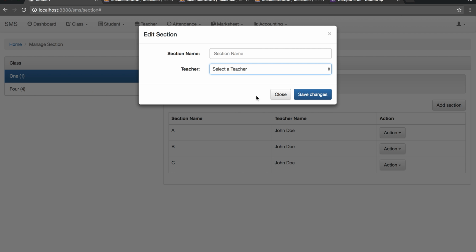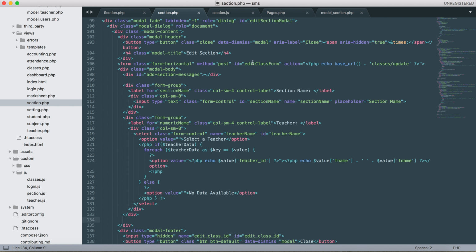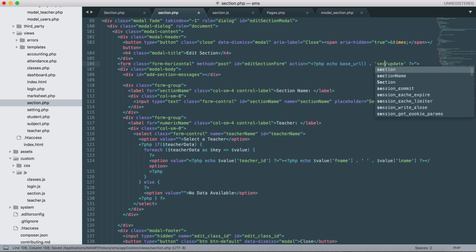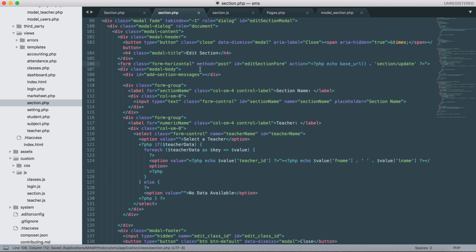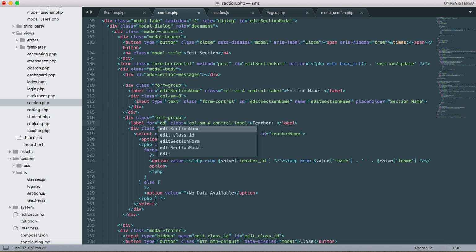So section name, edit section. Let's change this form to edit section form, and change this to section update, and let's change this ID to section here, and give this edit teacher name.